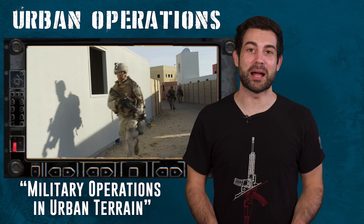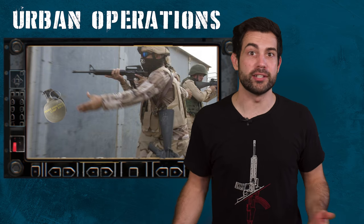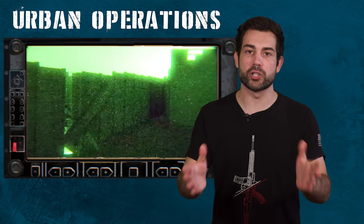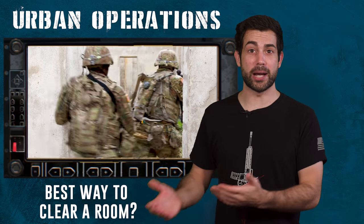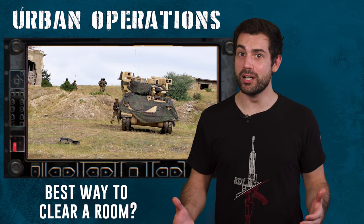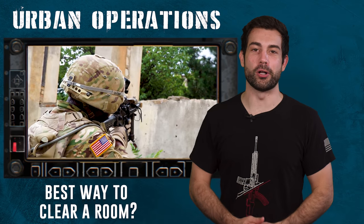Door kicking is the skill craft for grunts. It's important to realize just how far MOUT has evolved over the past few decades. The military has gone from the old school World War II strategy of opening up a door and tossing in a grenade to our modern, more sophisticated way of kicking in a door and surgically clearing the room of only the hostile threats. The room clearing tactics that the U.S. infantry use are also the same exact methods adopted by most Western countries, but many military trainers are starting to cast doubt on whether the U.S. version is the best way to clear rooms. The British methodical room clearing version might be better. We'll get into that all a little bit later.